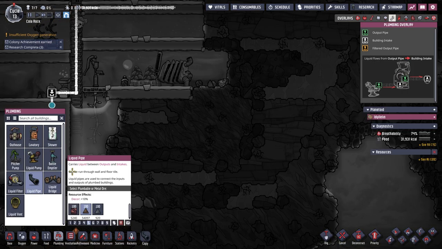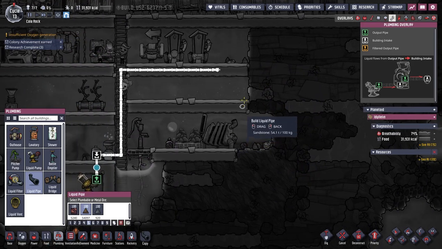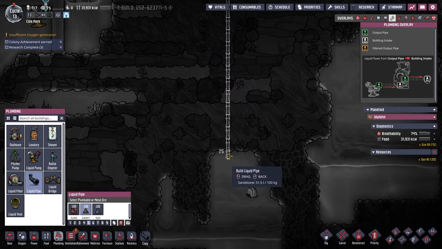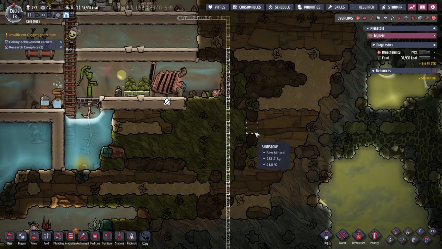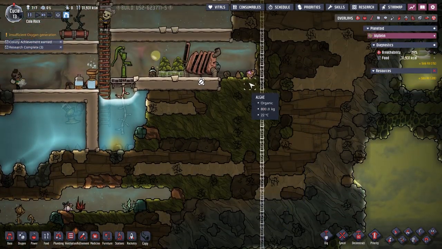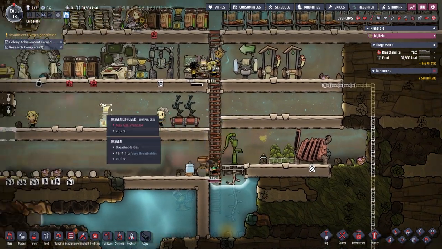We need liquid pipes. And so, we need to make the pipe go along and down, all the way down to here. And is that going to make it run out? I don't know. We shall see. Okay, you guys make it. I don't know how you're going to make it down there, but let's just make it happen, people. Let's make it happen. Right.